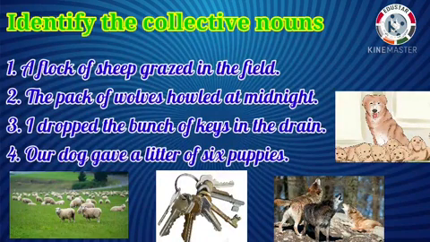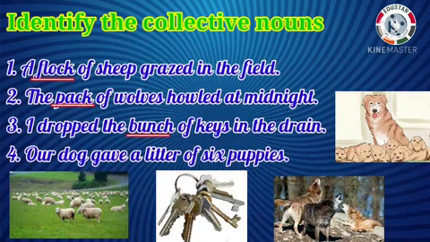Next, identify the collective nouns in these sentences. A flock of sheep grazed in the field. Here the collective noun is flock. The pack of wolves howled at midnight. Correct, pack. I dropped the bunch of keys in the drain. Yes, bunch. Our dog gave a litter of 6 puppies.